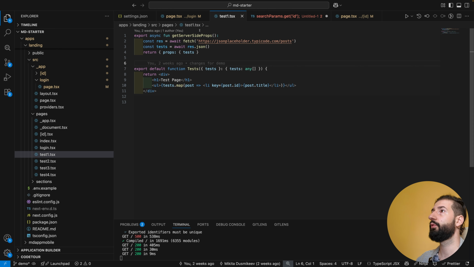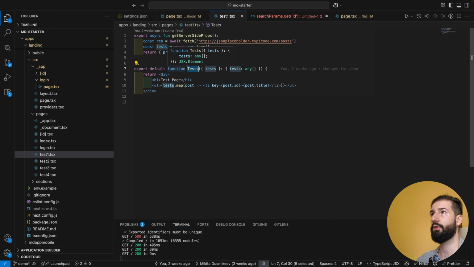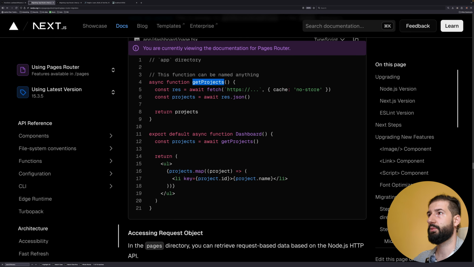Step by step, we will move getServerSideProps and then the component itself. The trickiest thing here is that we want to have adequate naming, not like getServerSideProps, but the same as in our examples here, like getProjects, or in our case, getTests, getPosts, and so on. The same should be relevant for the file name. So instead of getServerSideProps.ts, we will have getProjects.ts, getPosts.ts, and so on.